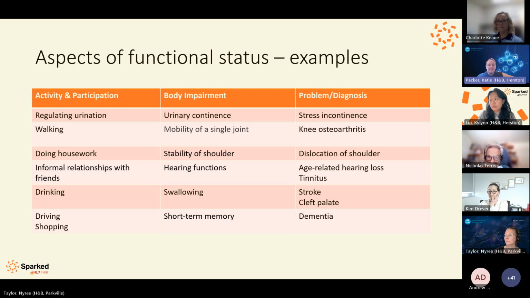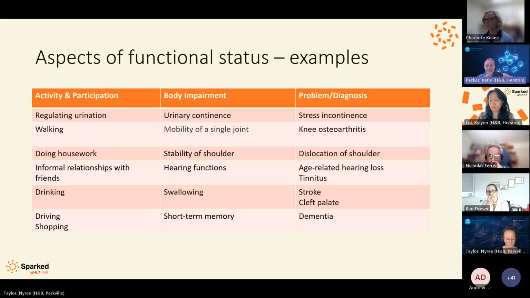So, for example, to separate out the difference between the activity or participation and the impairment, if you're looking at bladder and bowel function, for example, the activity might be toileting or independently changing continence aids or that sort of thing, whereas the impairment might be urinary incontinence, or getting up multiple times at night to go to the toilet. And so we separate those two things out as separate clinical concepts when we're looking at the data groups surrounding them. And then the problem or diagnosis that goes along with that might be stress urinary incontinence or bowel diseases or things like that.